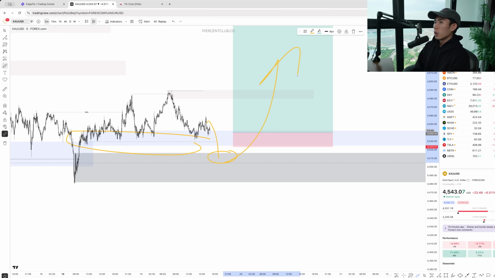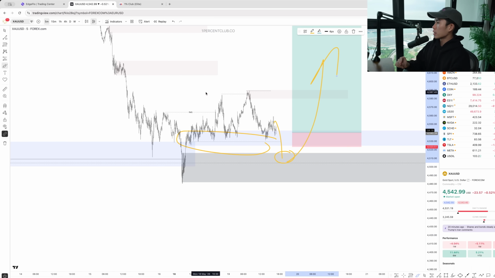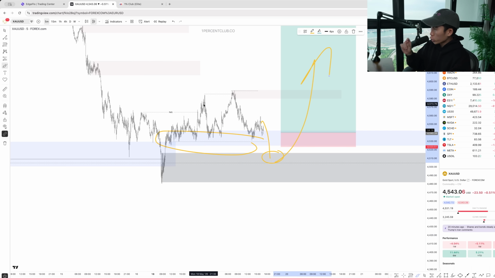So Abdullah said, do we use the second layer of internal structure for immediate buyers? You can, depending on your trading style, right? If you are a scalper or an intraday trader, it might make sense for you to use the second layer of internal structure. So it all comes down to what your objective is. What are you trying to do with price? Because I want you guys to think of it this way: every single concept that you use in market mechanics, every single price action that you look at, every single structure that you look at is essentially a piece of the puzzle. It's just a piece of the entire puzzle.